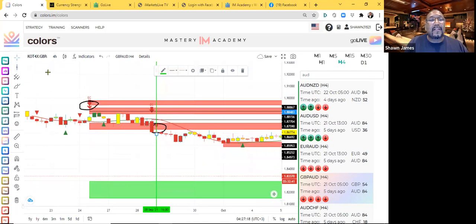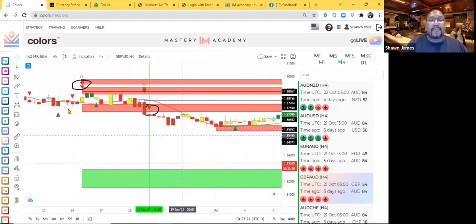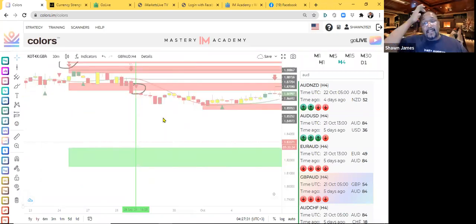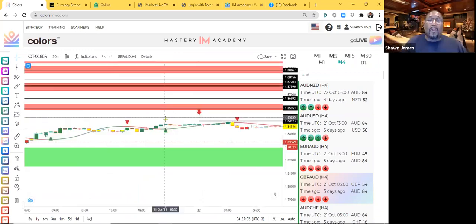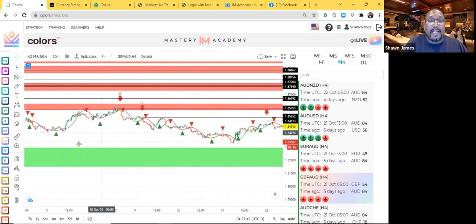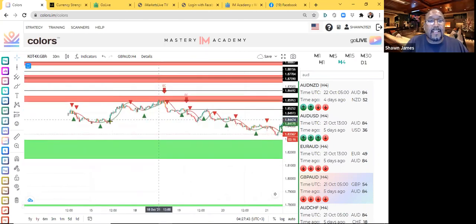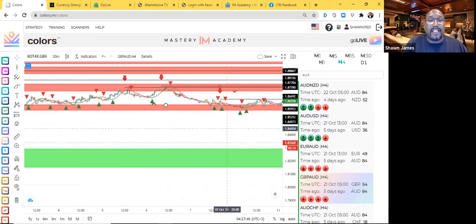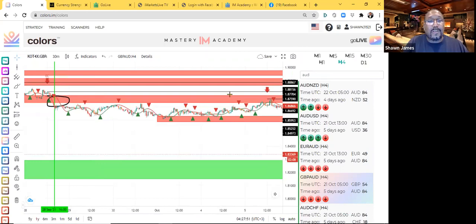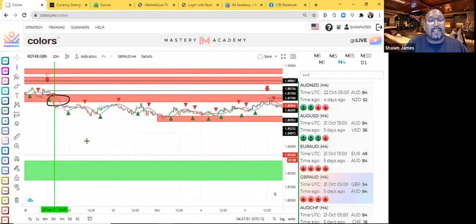Drop down to the 30 minute. That was a get ready. That was a get set. Let's go, colors. Let's go. All right, I'm gonna shrink it up a little bit. Find out where my arrow is. I mean, where's my line? Oh, wow, way over here. Okay, cool. Well, let me shrink it so I can see colors.